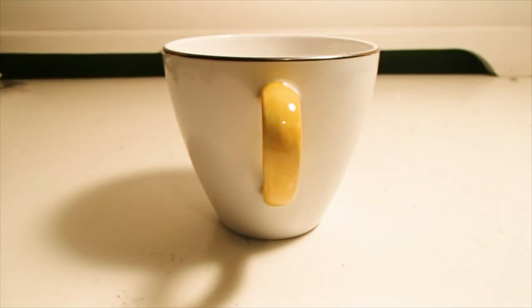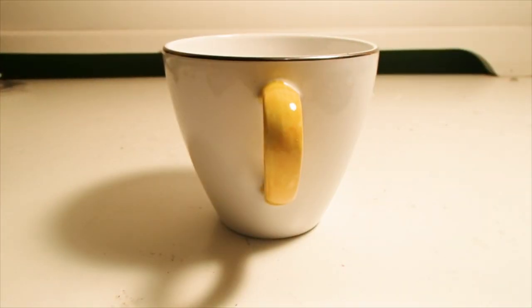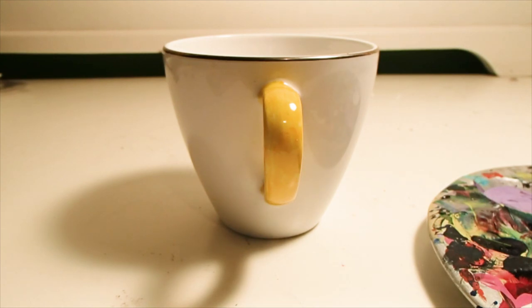Make sure you cover the entire handle — you don't want any missing spots. I also colored on the edge a bit onto the teacup with some yellow as well. You may want to wait in between painting different elements because you don't want to accidentally get paint on your hands and spread it onto the rest of your ceramic piece. Next we're going to do Chip's eyes, starting with some black paint.